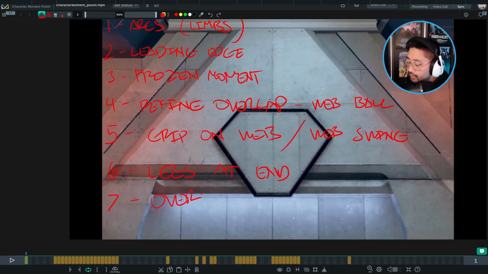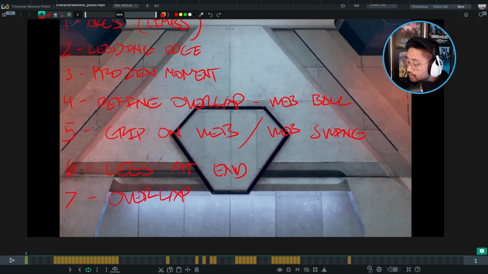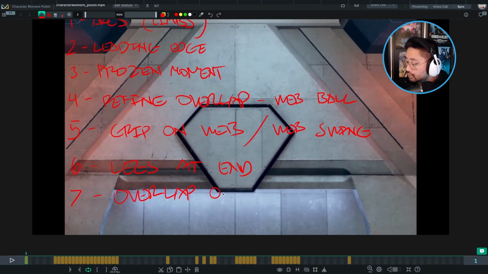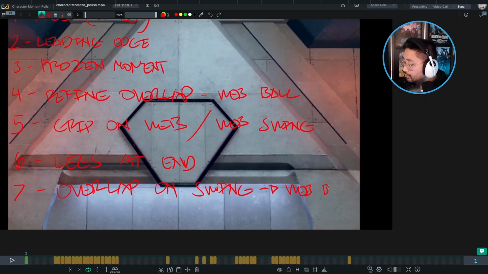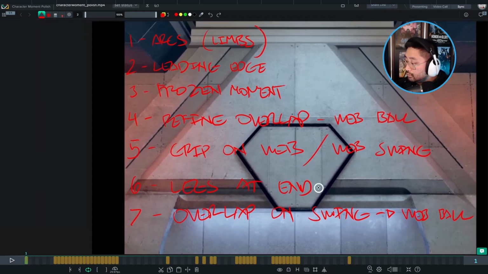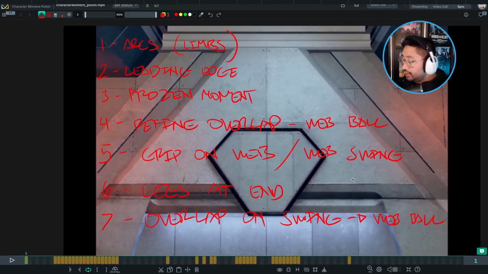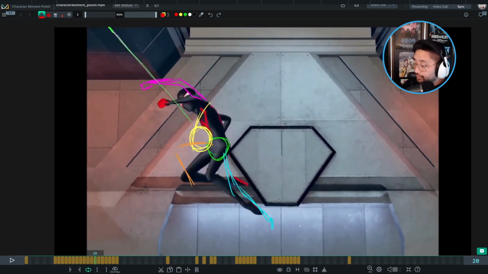Overlap on swing to web ball. Okay, so that is a list of 7.